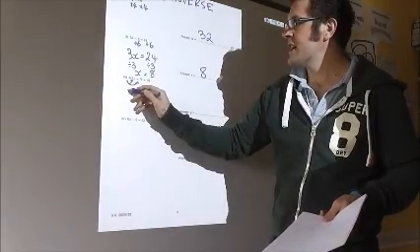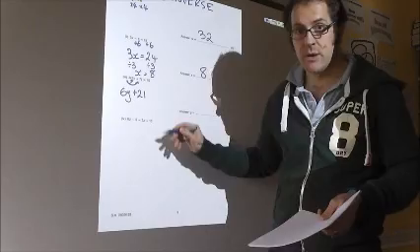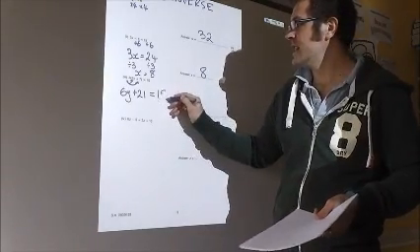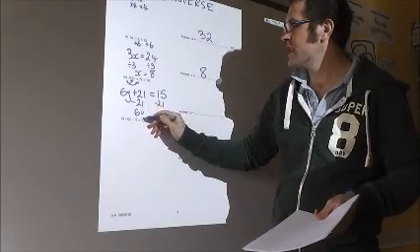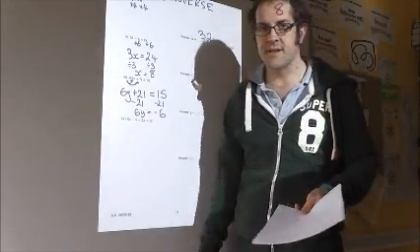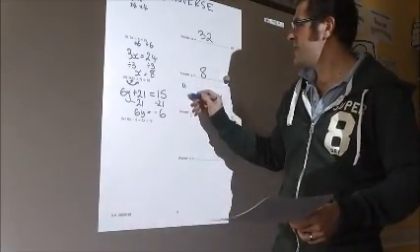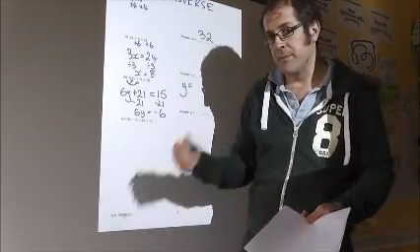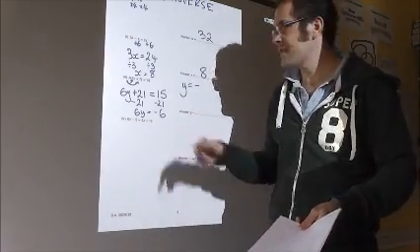Multiply out brackets first. So you've got 6y plus 21 is 15. Minus 21 from both sides. So 6y is negative 6. Then divide by 6 both sides. Negative divided by positive is negative. 6 divided by 6 is 1.